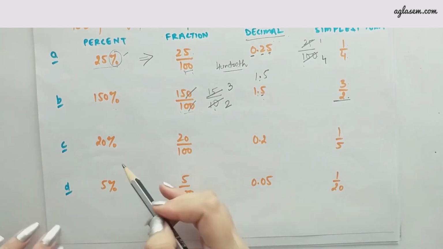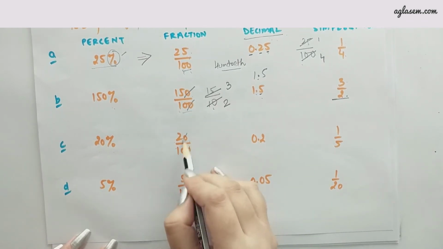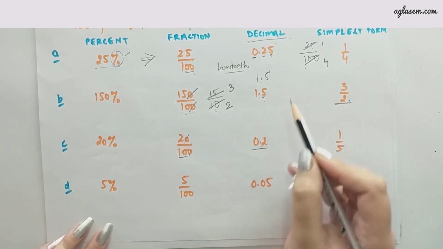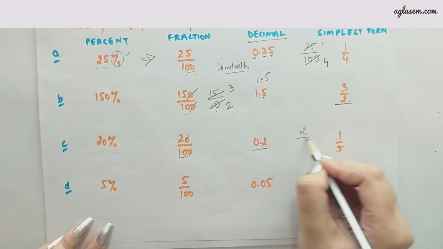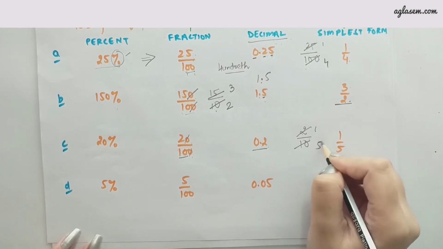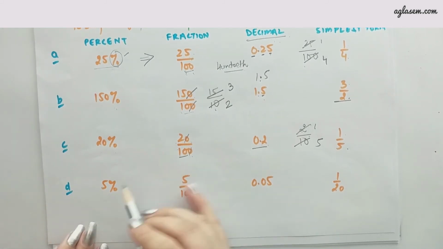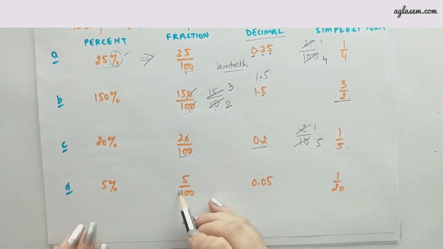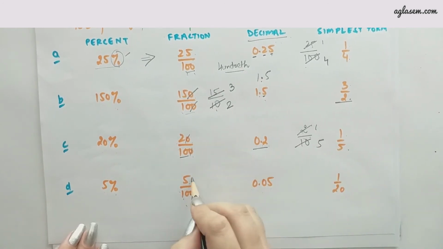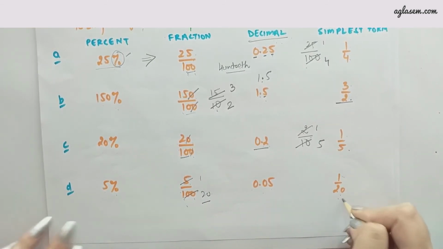Now moving on to the next part, we have 20%. Again 20 by 100. So we'll cut it down and it's in the tenth place. So we'll put the point, that is 0.2. So we'll get the decimal. Now the simplest fraction will be 2 by 10, that is 1, 2 ones are 2, and 2 fives are 10. We'll get 1 by 5 in simplest form. Similarly in the next section, we'll have 5%. 5 divided by 100 will get 0.05, and by multiplying it with 5 we'll get 5 ones are 5, 5 twenties are 100, so it's 1 by 20 as an answer.